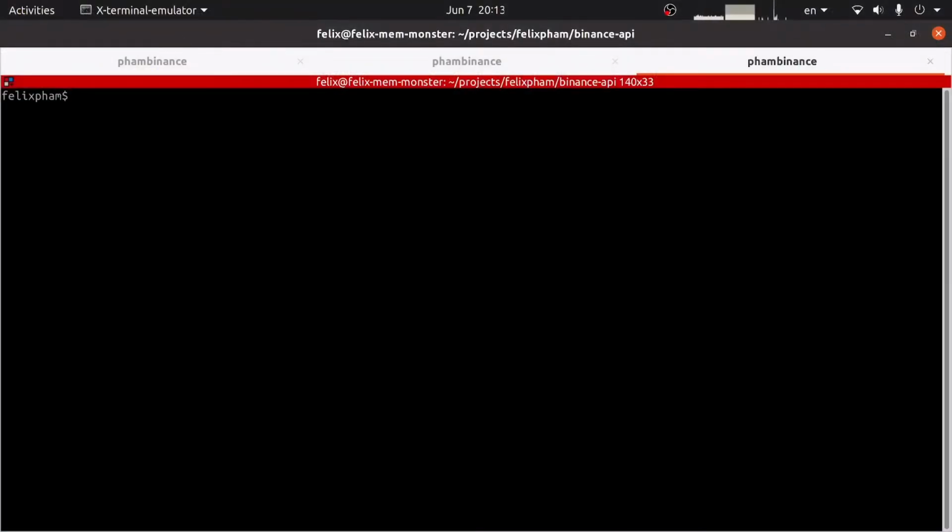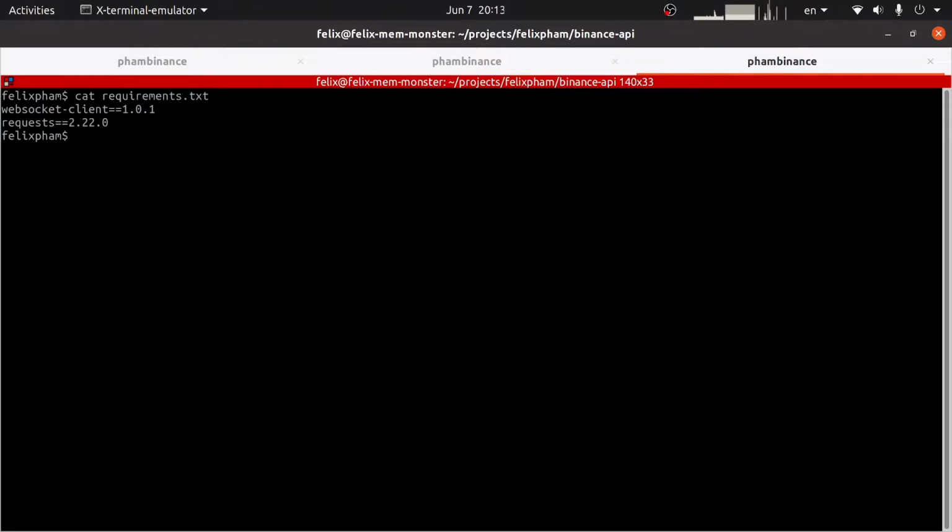In order to access WebSockets in Python, we can make use of already existing libraries, but these libraries are usually not installed by default, so we have to make sure we have the proper requirements installed. I already created a requirements file where I listed the two dependencies that I think we will need.